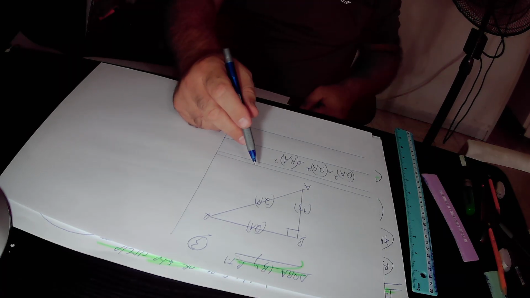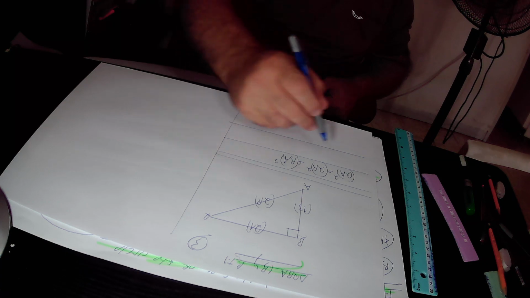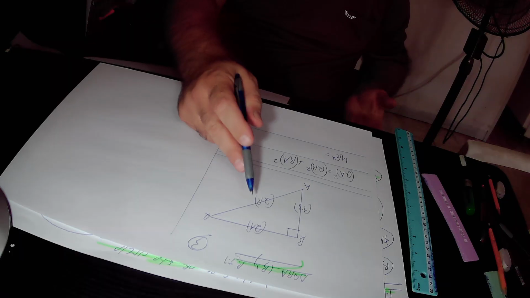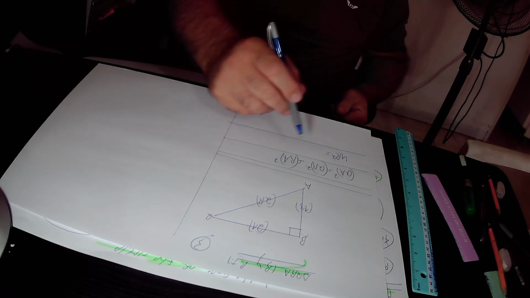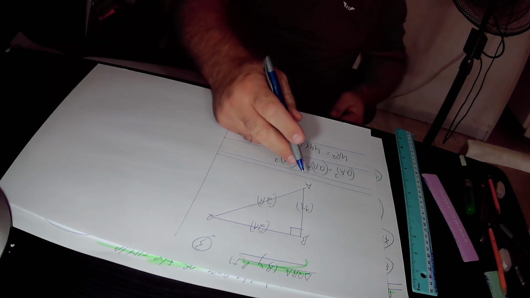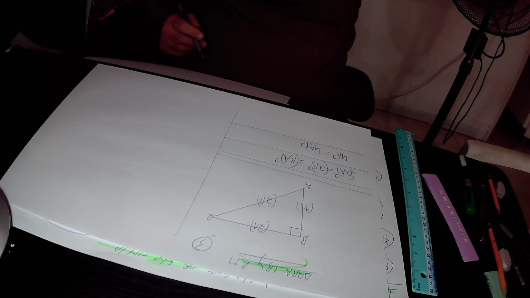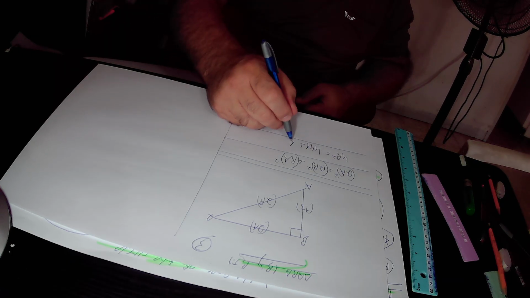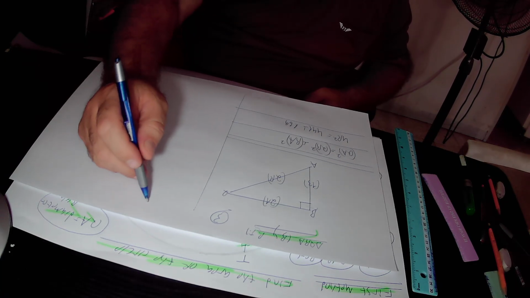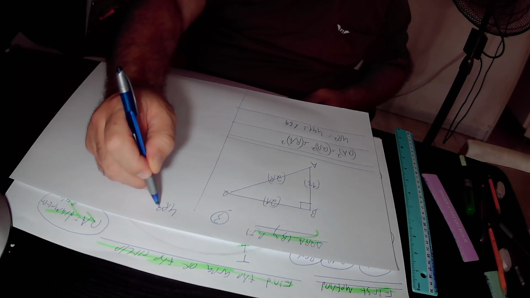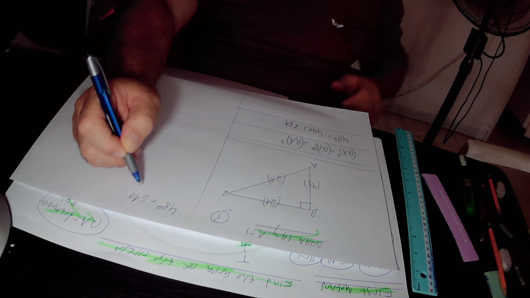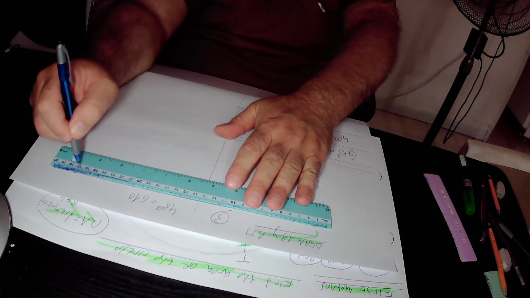QA is 2r, therefore QA squared is (2r) squared, that is 4r squared, and it equals QB squared. QB is 21, therefore QB squared is 21 squared, that is 441, plus BA squared. BA is 13, therefore BA squared is 13 squared, that is 169. So in total 4r squared equals 441 plus 169, which is 610. So 4r squared equals 610.